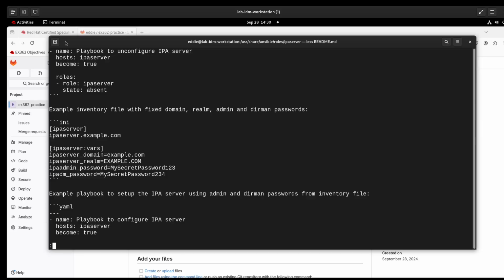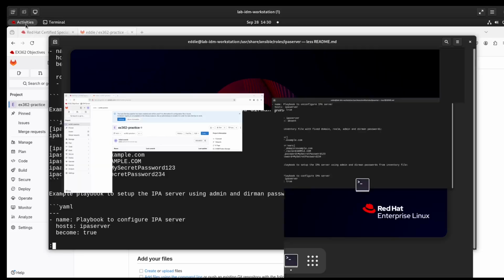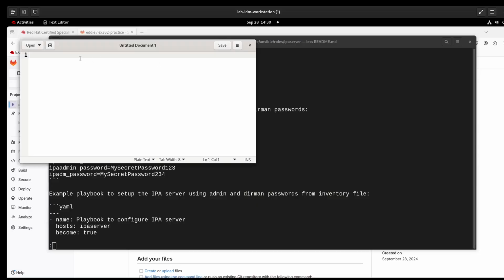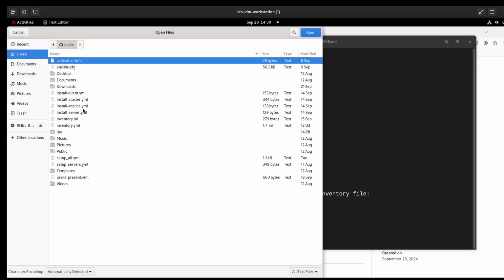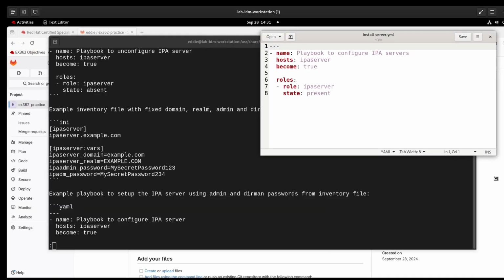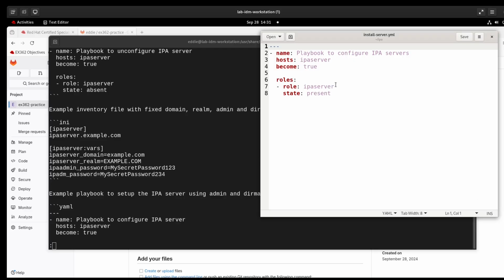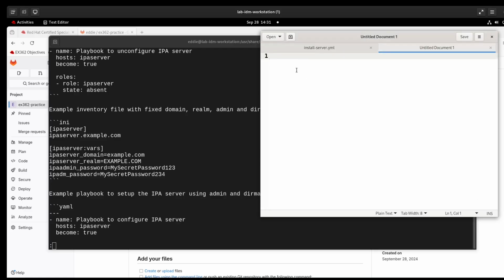So what I'm actually going to do is open a text editor and edit the playbook that we had. I'm going to go to Home, IPA. We're going to build our playbook. Or not the playbook, we're going to make an inventory. Let me make a new file and save it as inventory.